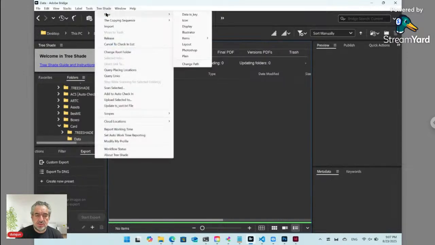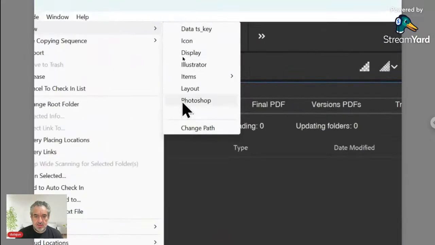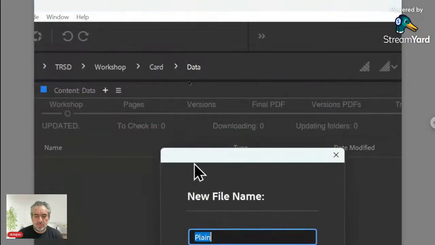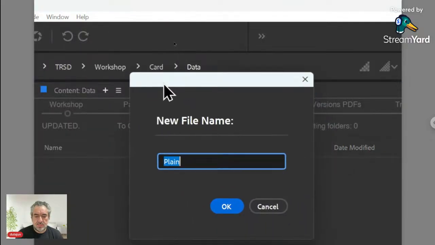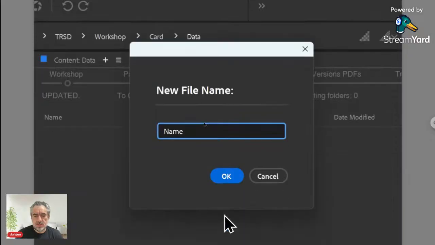At first, you can select from the new menu, select plain, and let's name the file here. Okay, the employee name.